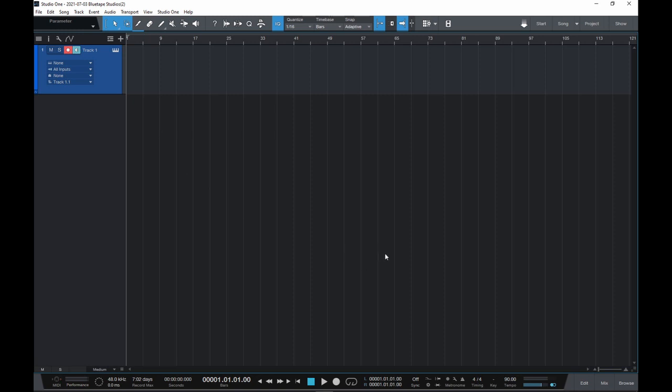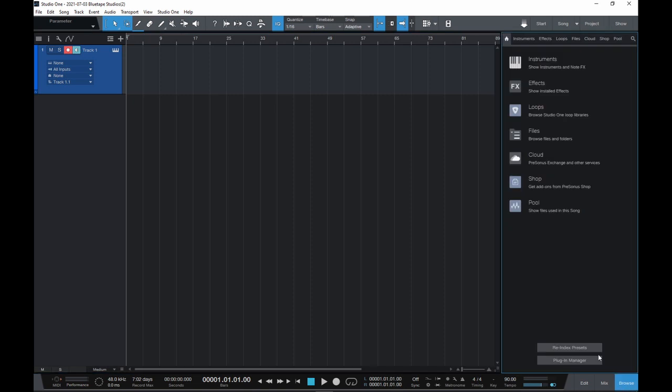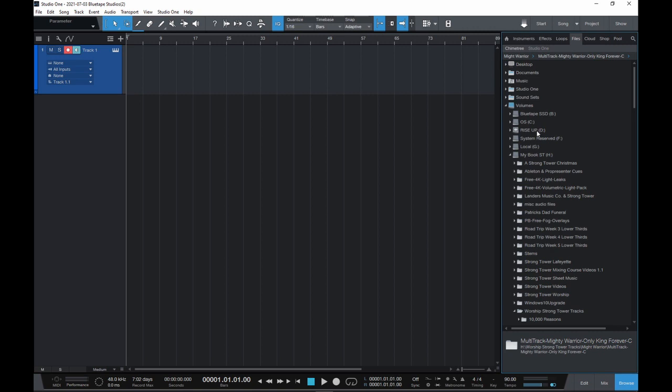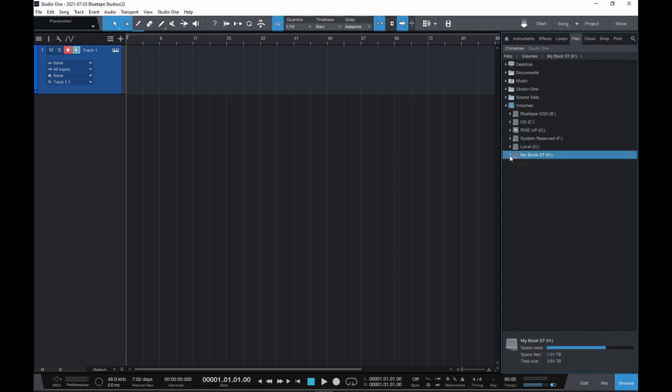Now, Studio One, if you're not familiar with it, everything works from drag and drop. So you can drag and drop things from the physical browser, which is here, using the Files menu or anything like that. Or you can actually drag and drop from the actual folder. So like if you plug in a thumb drive and the audio files pop up, you can literally just highlight them and drag them into the session. But there is a very specific way that I actually pull these files in, because I always like them to be in a very specific order. And I'm going to show you how to do that in the next video.